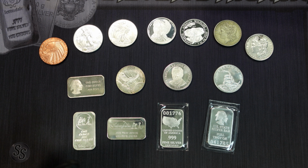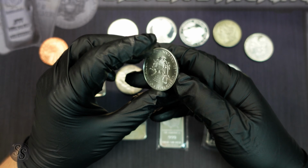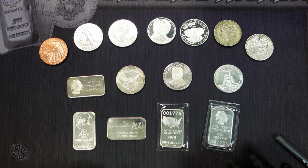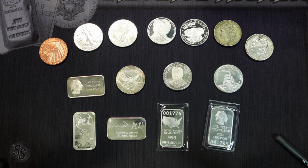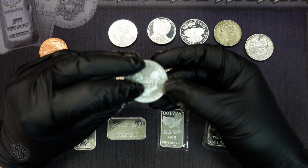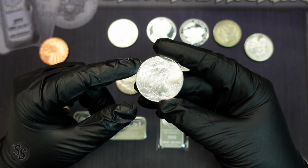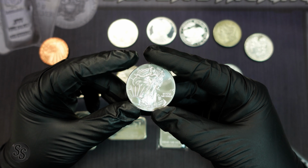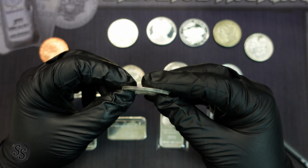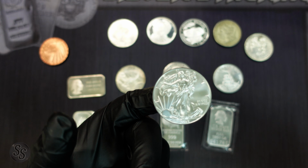Now, the ping test I use a lot, and it works really good on sovereign coins like Eagles, Maples, Britannias, but it also works really good on rounds as well. And how it works is that silver, gold, and even copper and other metals all make specific sounds based on the thickness and diameter of the coin, for example, and the purity of the metal that they are made of. So for example, a 1-ounce silver eagle, they all have the exact same diameter, they all have the exact same thickness, they all have the exact same purity, and for that reason, they all make the exact same sound.